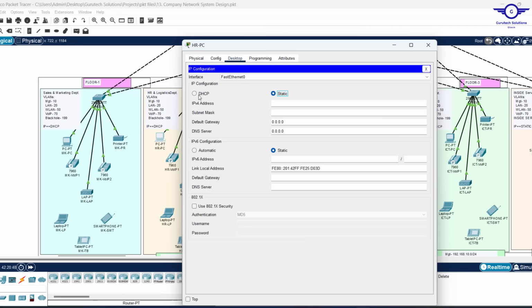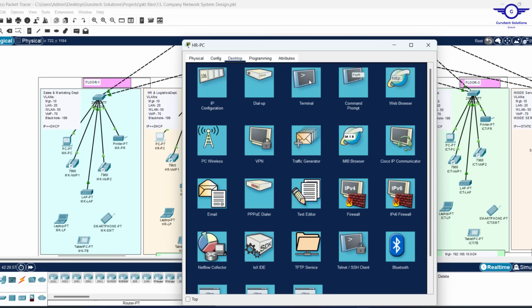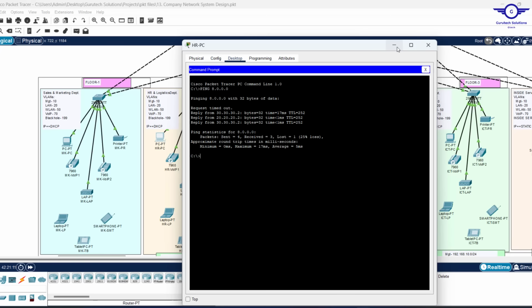Test again. If it doesn't work, it works. So you can see it works. Yep. So our DHCP is working. So I want to test if I can ping that network, which is 8.0.0.0. Let's just give it some time. If it works, then the firewall is working. We're done with the firewall. If it doesn't work, there's nothing to look over again. We are done with the firewall.